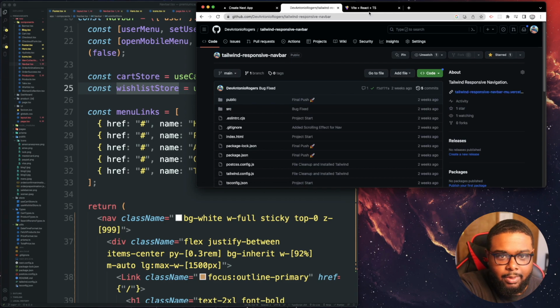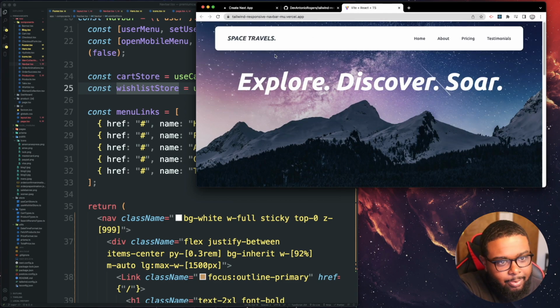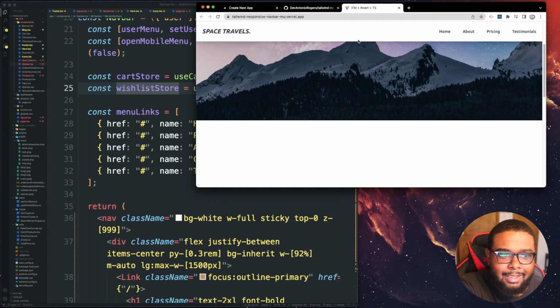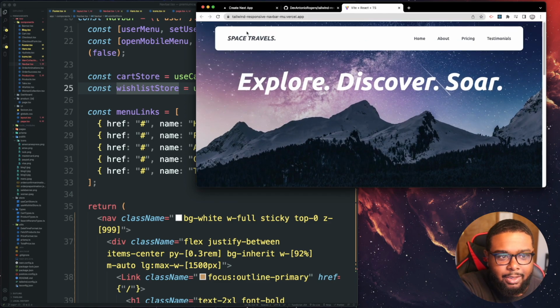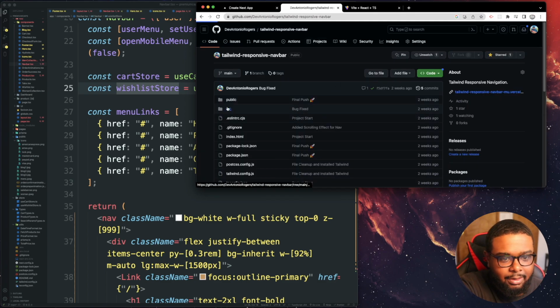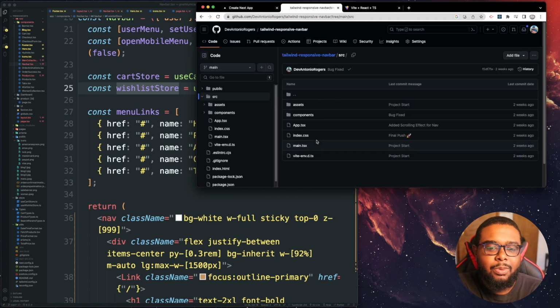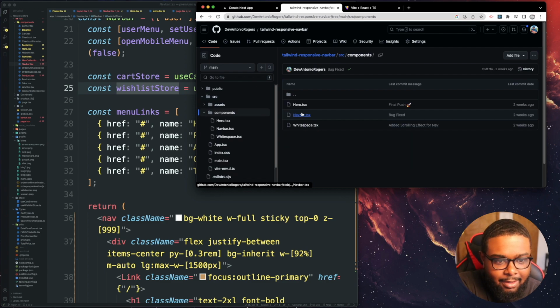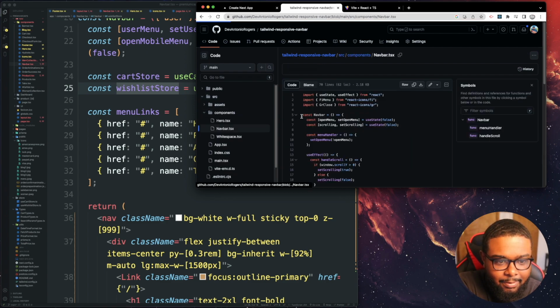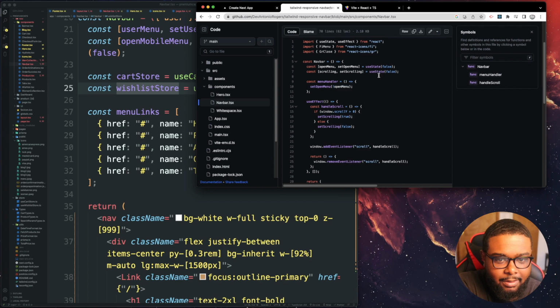So this is kind of like what I'm talking about, but instead of it sticking to the top like that, once we scroll, we want it to change the color. So see how I did it like that? I know it's window scroll Y is greater than 5 or something like that. Not that hard to do. Alright, so yeah, here it goes.